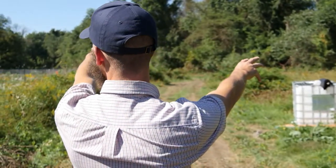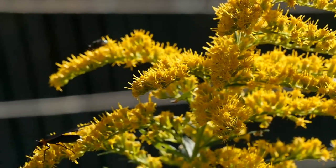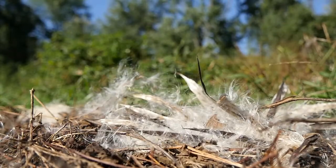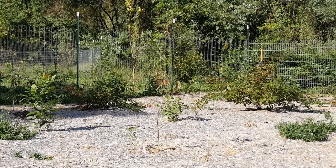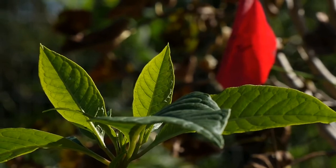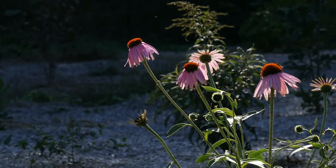everything else around. When people come here, I hope that they see many blooms that extend all across the growing season to provide the habitat that's needed, the food source that's needed for native as well as honeybee pollinators. I hope that people recognize that they're not looking at a monoculture of invasive species anymore, that what they're seeing is a diverse and rich restored floodplain habitat with species that are producing edible fruits, nuts, and herbs.